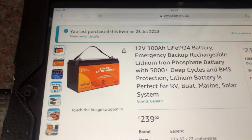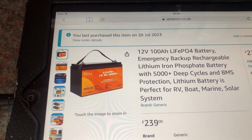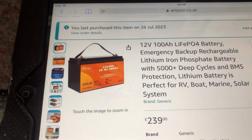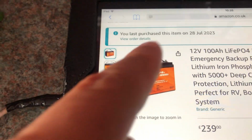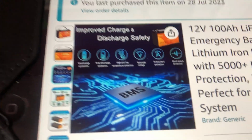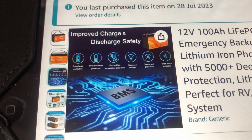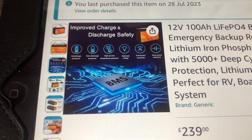This one is branded TSNA, a brand I've never heard of, and I tried googling and it didn't come up with anything. So, key thing in the middle of the screen here, it says brand generic, very generic. I will comment also on it later. The battery does have a handle, so you can carry it. It has a BMS, well, all lithium batteries have a BMS. It has overcharge protection, over discharge protection, high and low temperature protection. It balances the cells, and has over current protection and short circuit protection.